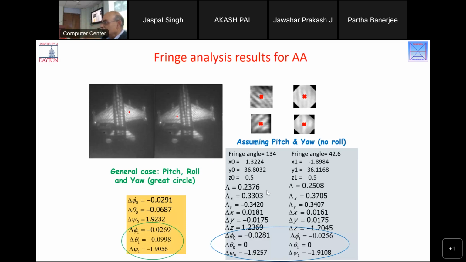Are you okay with this? So this is, by the way, another experiment. For those of you who are in academia, this is another experiment you can set up in the lab, because we did it in the lab. All you need to do is buy a toy airplane, set it up, put a fan, and a fan is good too. It blows air, it'll be cooler. And then you record the hologram and then reconstruct the hologram.